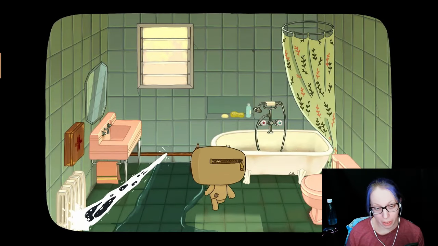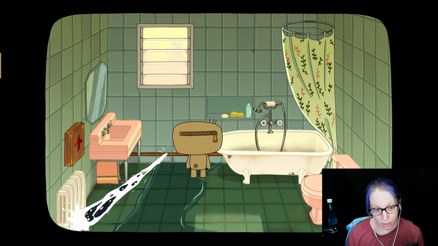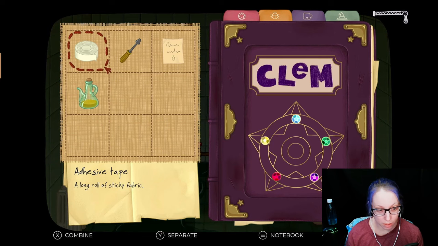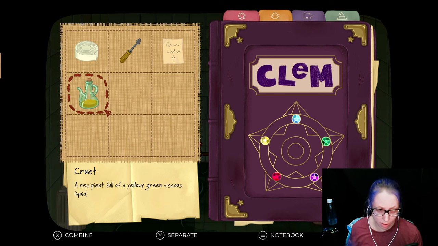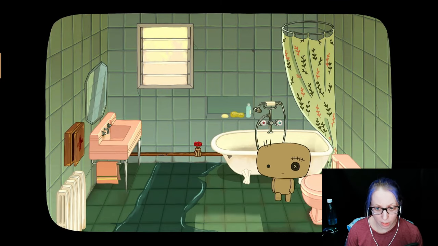Oh, bathroom. We still haven't figured out what the piano thing's for yet. Okay, so can I turn that off? Okay, sweet. So what's in here that I need? Adhesive tape. Okay, sticky tape. Sticky tape and a screwdriver. And still this green viscous liquid. Sweet for me. Anything else in here that I need? Does not appear that way. Okay.